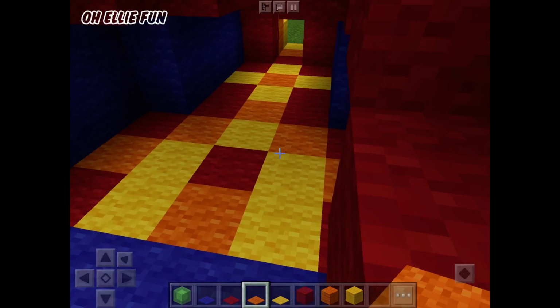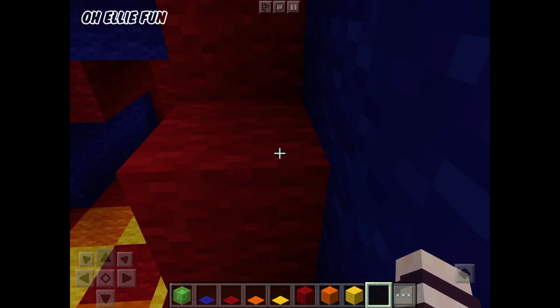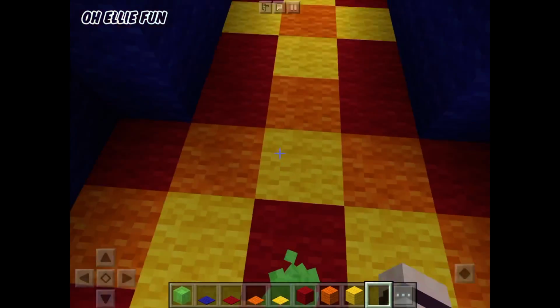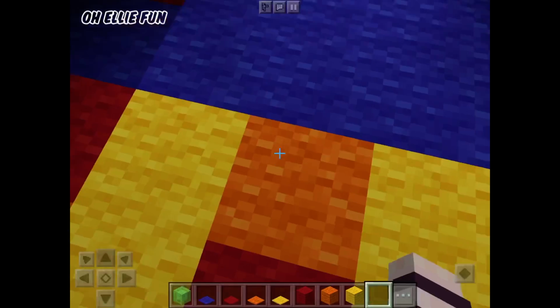Now we can climb up the red wool blocks and use them as stairs, and then jump and bounce around.